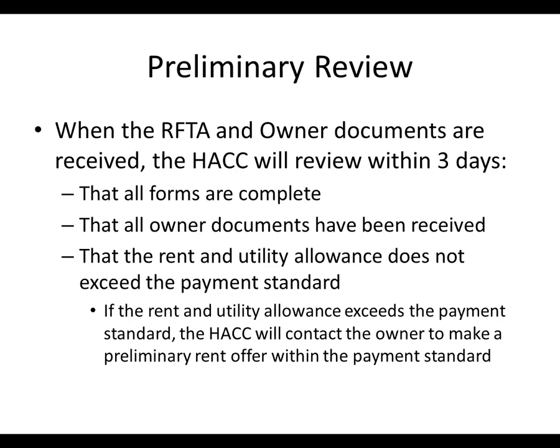Once these documents are received, the Housing Authority will review the documents to make sure all forms are complete and that all the owner documents have been received. The Housing Authority will also review and make sure that the rent plus the utility allowance for any utilities the tenant pays does not exceed the payment standard. If it does exceed the payment standard, the Housing Authority may contact the owner to make a preliminary rent offer that is within the payment standard.